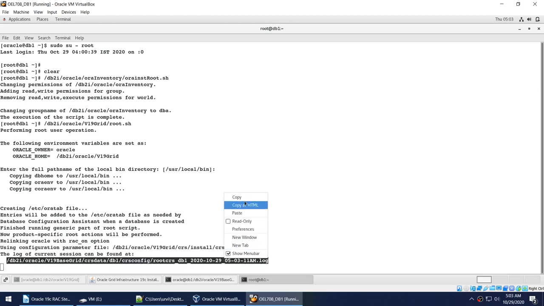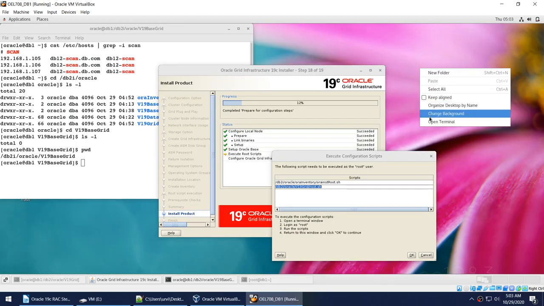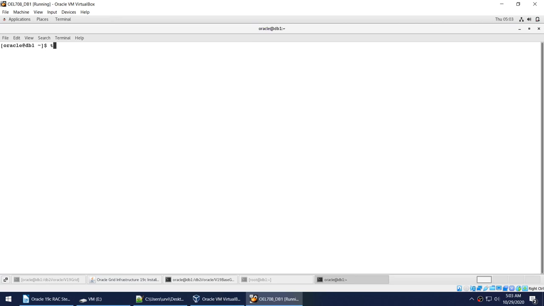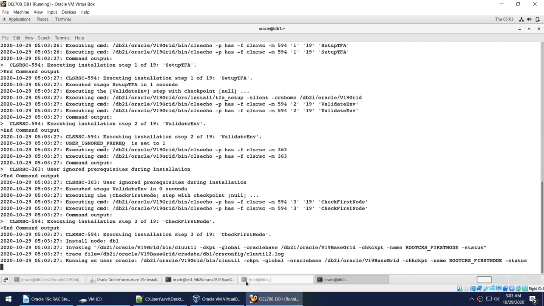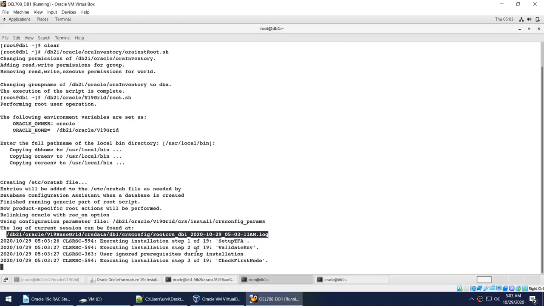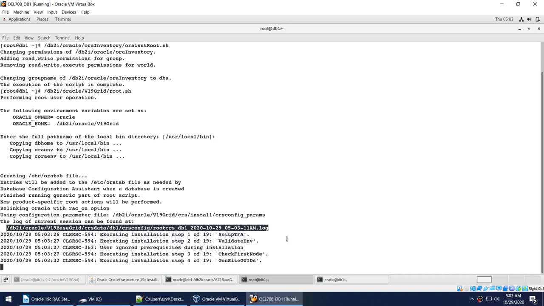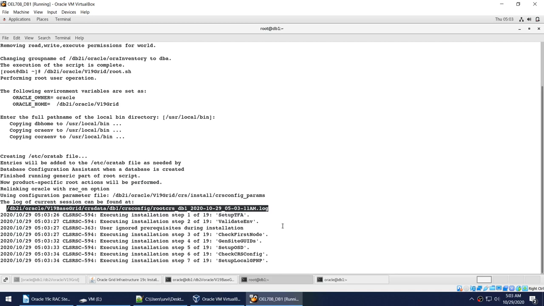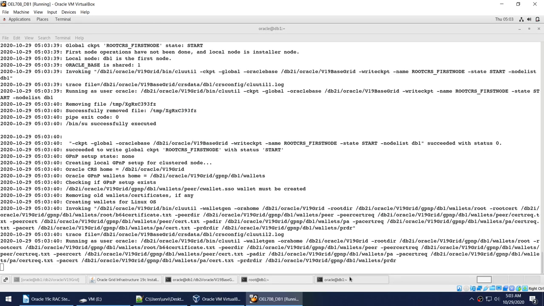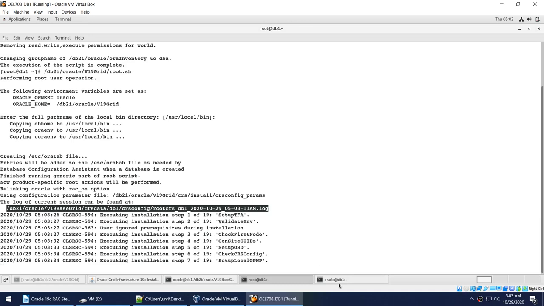So what I'll do is, in another window, I will monitor this particular file, and I'm not going to waste your time while you watch this tutorial. It's going to do all of these steps, step 1, 2, 3, and like this, it has to do close to 19 steps. And then there is step 16, which is the init config step, which actually creates all of that ASM and all of that. So it's really a long thing. It's going to take a couple of minutes to finish, and I don't want you guys to just wait and watch while this is happening. So I'll pause the video and come back.